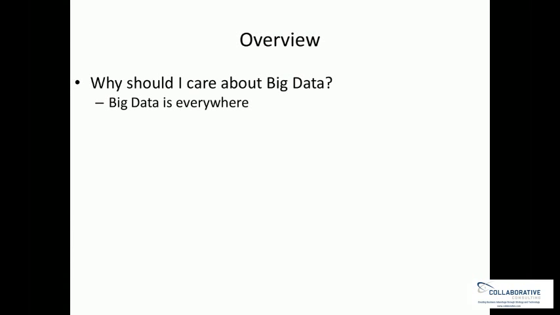So, the overview. You're probably asking yourself, why should I care about big data? Well, I think anyone who's read a major publication should be aware that big data is everywhere. And when we say big data, that can mean a lot of things. But if you just break it down, one IDC study estimates that in the year 2012, 2.8 zettabytes, that's with a Z, of information was created over the course of the year. That translates to 95 terabytes of raw information produced every second.